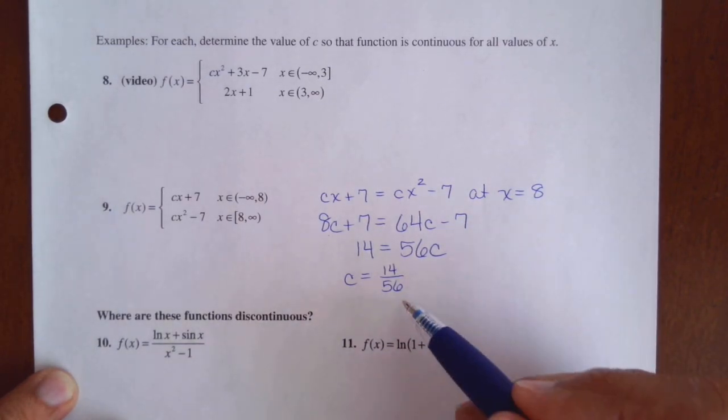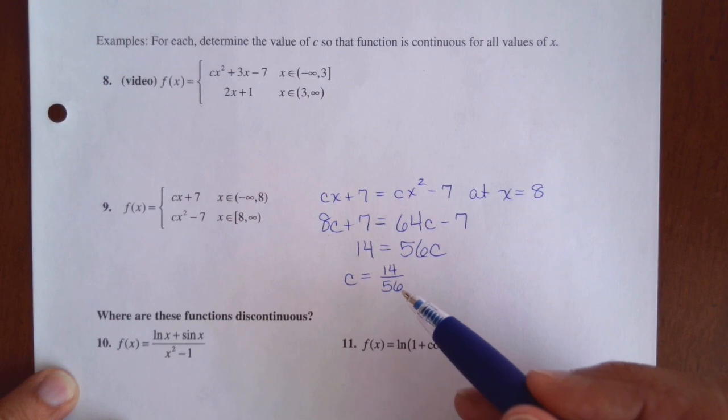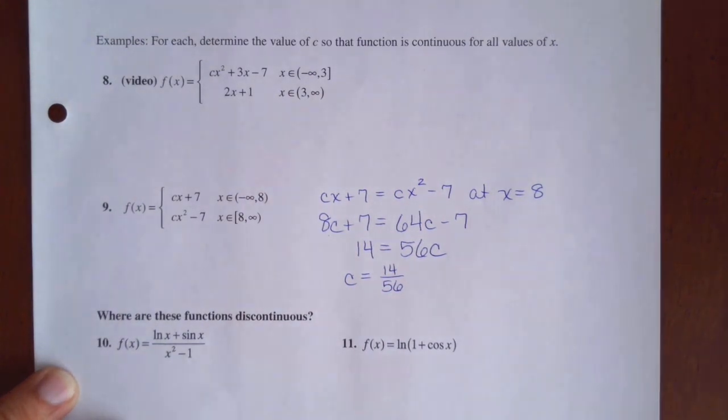So in WebWorks, if you put in 14 over 56, it will take it. You don't have to reduce numbers in WebWorks. So you're fine doing 14 over 56. I do not take off. If you were doing a test for me and you turned in a paper with that, I wouldn't mark off. Okay, I don't take off for not reducing.